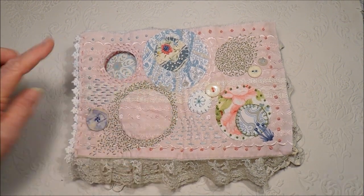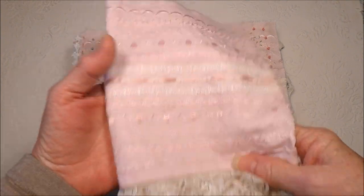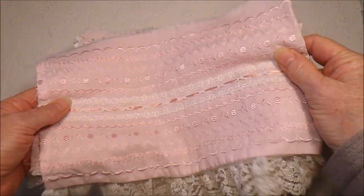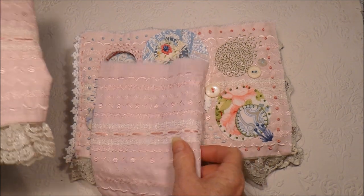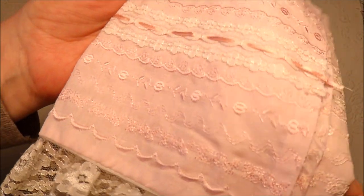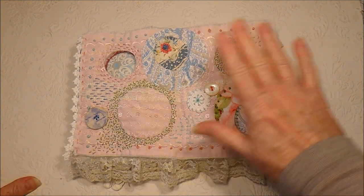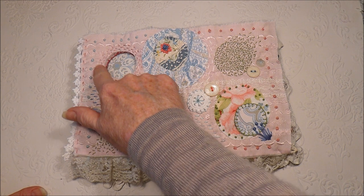The fabric was from a little dress. The plain bit was at the top, gathered to a little bodice, and this is the bottom of the little dress. I've used that fabric because I don't have a lot of just plain fabrics, and it's in the color I've chosen to use on every page. I pulled that ribbon out — you can see how it comes out quite easily — so it has some machine embroidery on it, but it's still a plain color. I did not have to double it over because it's just against the wadding.